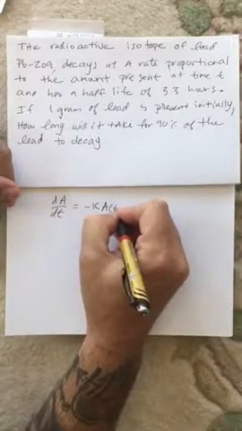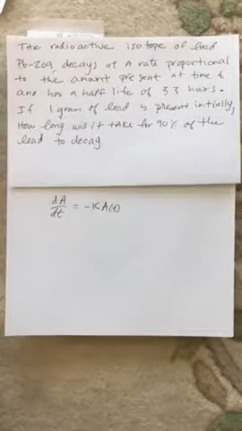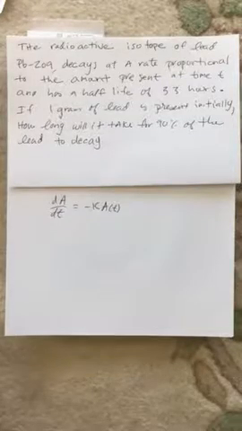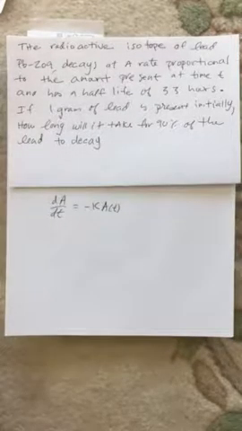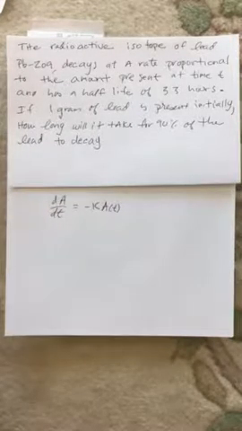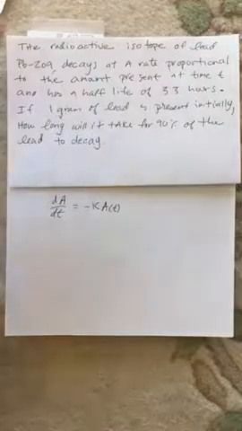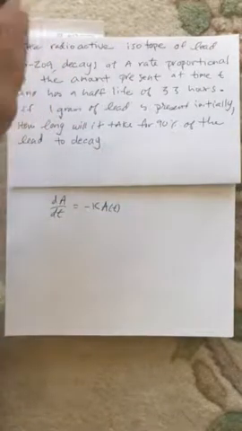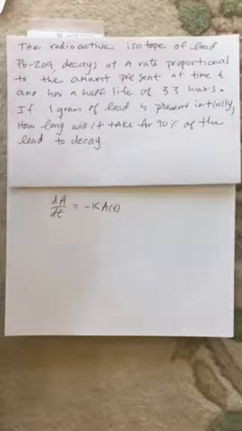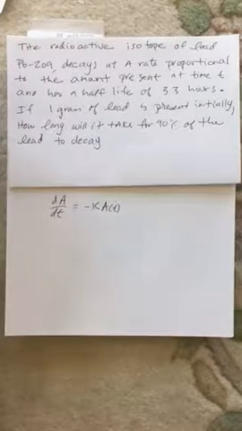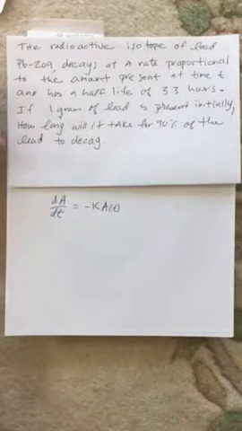And then it's proportional also to the amount that is there. The more that's there, the higher the rate is going to be of decay. They're also telling us the half-life. The half-life is the amount of time until 1/2 of that product is gone. So you think of a bunch of uranium that's decaying into lead or something like that. The time it takes for half of that to go away, that's the half-life. And that's going to be the same for the next half, and the next half. It's a constant half-life.